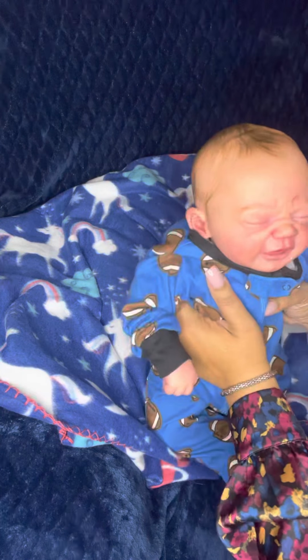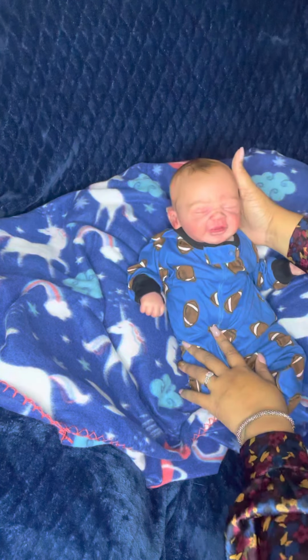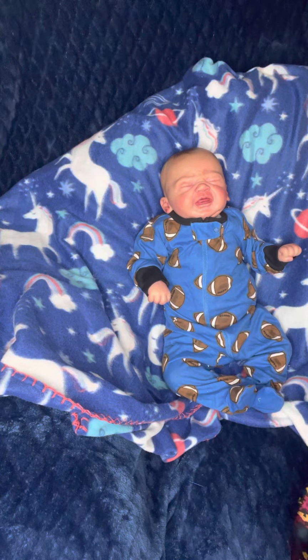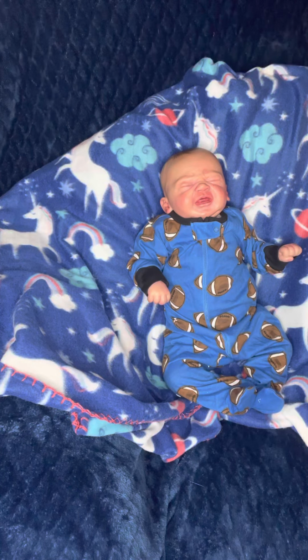Look at him. Look at him. Say hi. He is a fusser. He does not take a pacifier or a modified, not a magnet or a modified. So I didn't like that, but I love him. Isn't he cute? Look at this little print, like the babies have. You know how they have that? Their head is not all the way together. But yeah, say hi. Let me get you up here. Am I too rough? I'm sorry if I'm too rough. I tend to be a little rough with the babies, but that is Malachi.